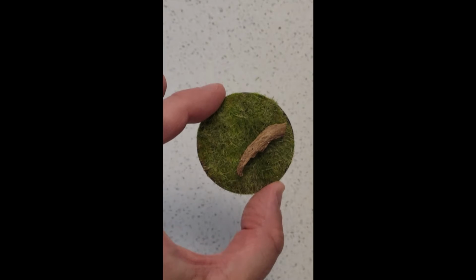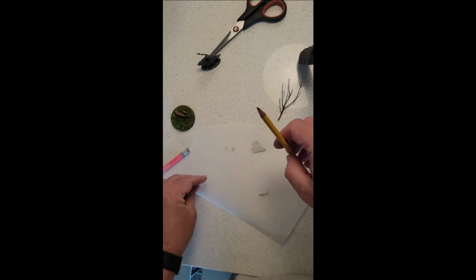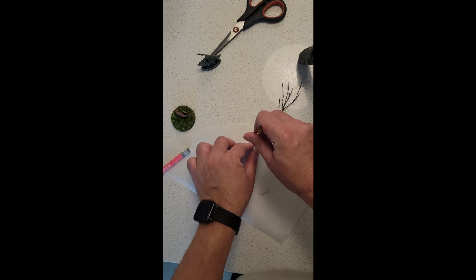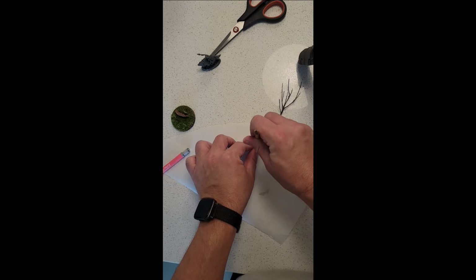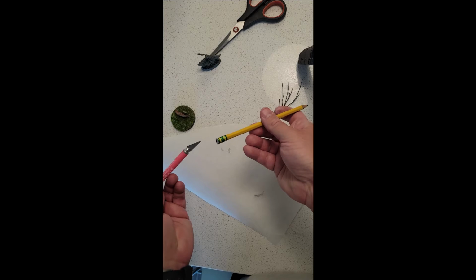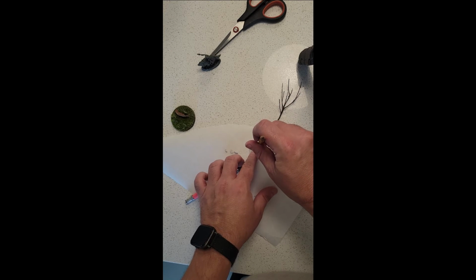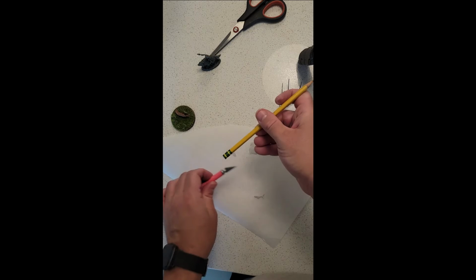Okay, after that, I went ahead and glued down a log. You know, it is wilderness, so there's bound to be logs. I also used some dry clay and made some mushrooms to stick on that fallen log too, to give it a more decayed look. I used the end of a pencil, took out the eraser, and used that as half circles.